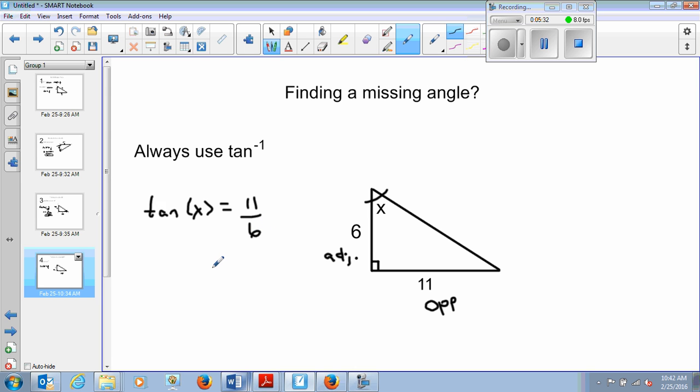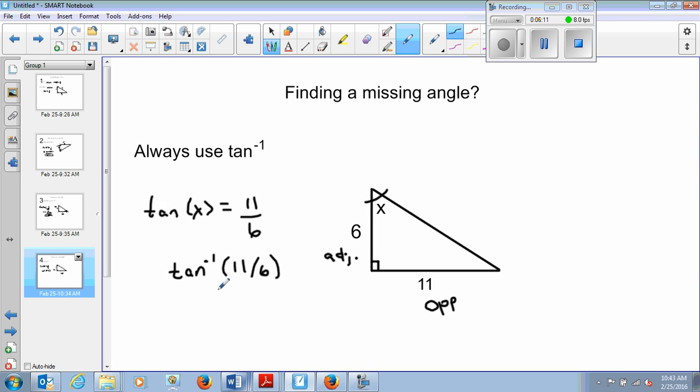Now, this is the tricky part. It says that we want to use tan minus 1. On your calculator, this is not a button, it's a secondary function, which means I'll probably have to hit second before I hit tangent, and that activates the tan negative 1. We also call this inverse tangent. It's actually really easy, but a lot of times people get confused. In my calculator, I'm going to enter tan negative 1. If you're using the TIs, a parenthesis will pop up. In there, I just want to enter this division problem, 11 divided by 6, and I'll get the right answer.